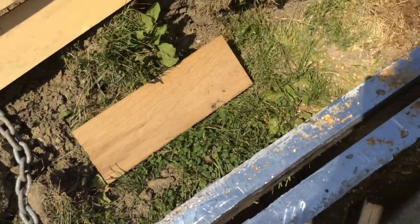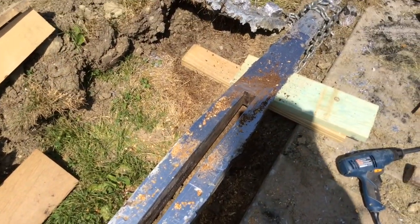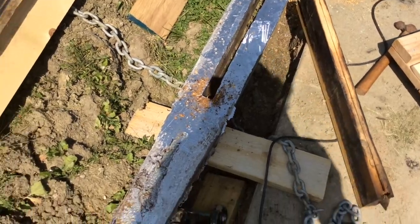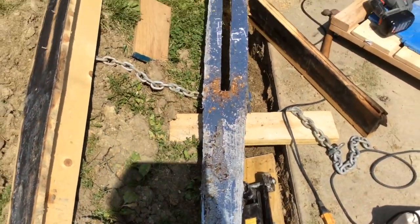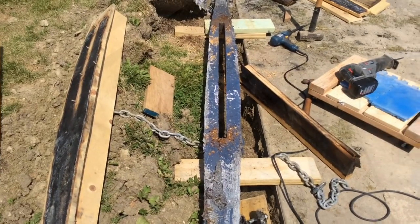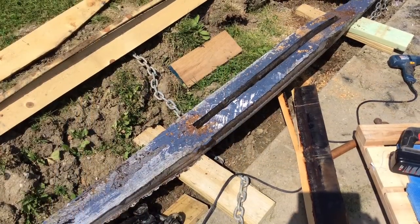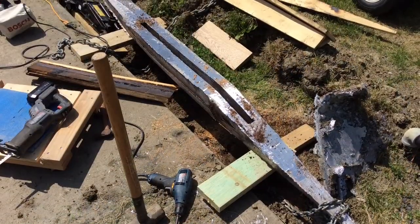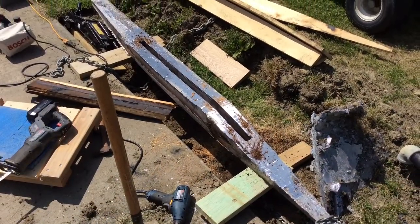But hallelujah, look at that. Did it. Well, that's cool. All right, now we got to figure out how to move it. Well, we got it cleaned up. There it is. It needs to be smoothed out a little bit more, but we have a keel.